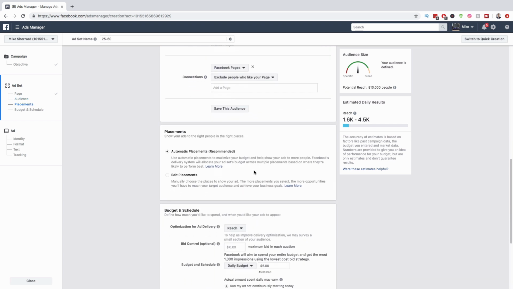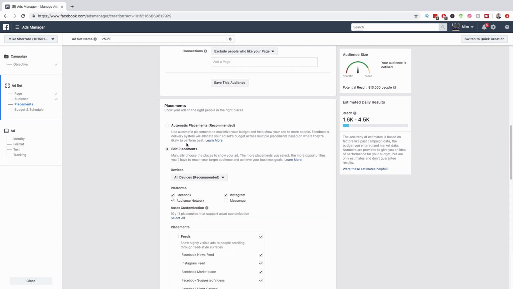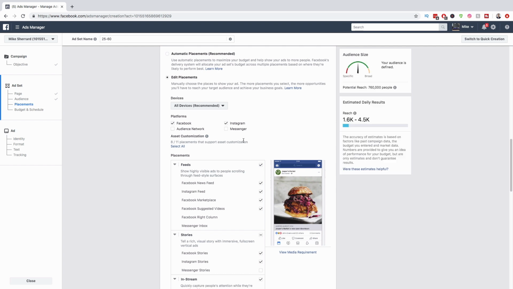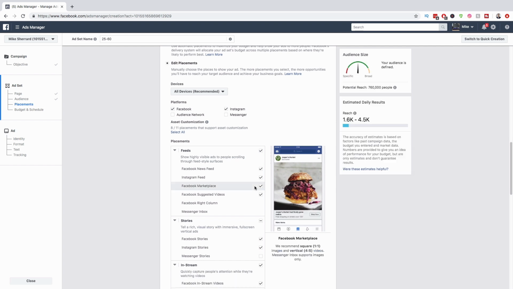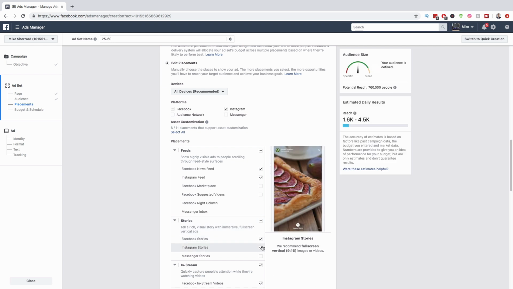Now we come down here to placements. So you can do automatic placements, which again will just allow Facebook to use its algorithm to optimize the placements, but we want to do an Instagram ad, right? So we can just come down here and edit placements. So we're going to get rid of audience network, and maybe we just want to show it on the Facebook feed and Instagram feed.